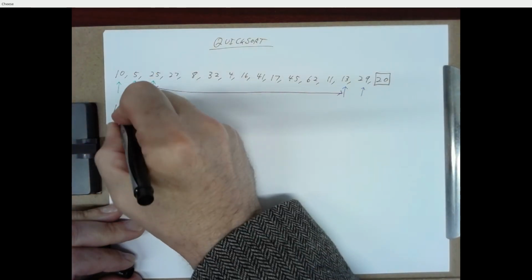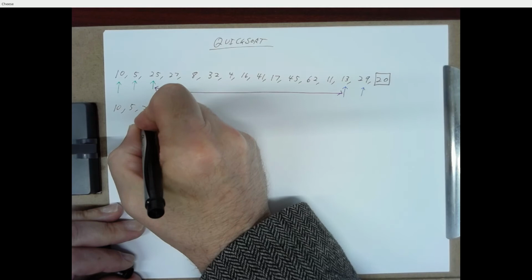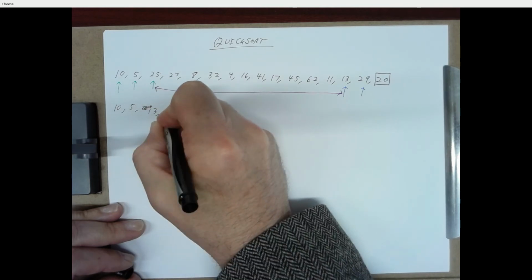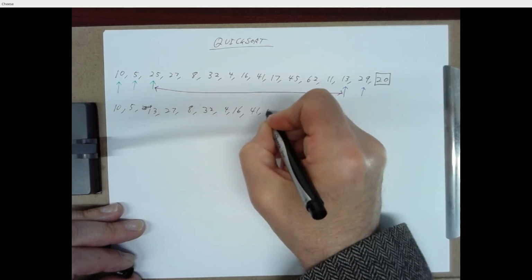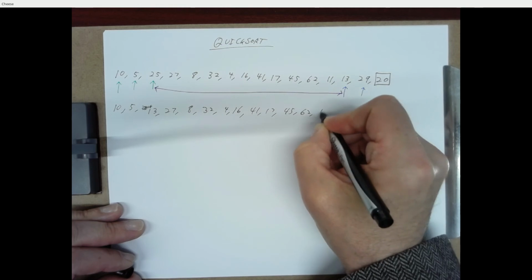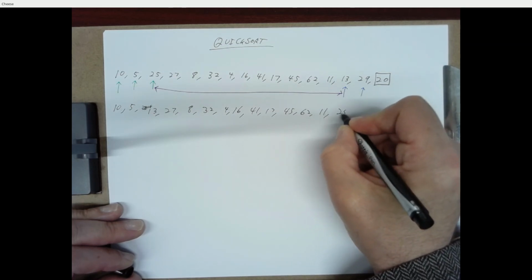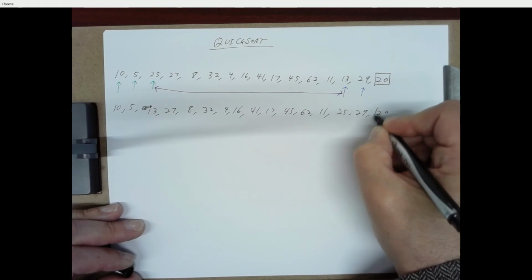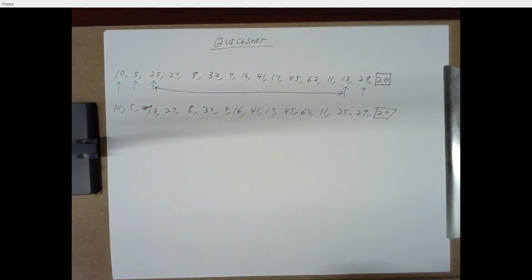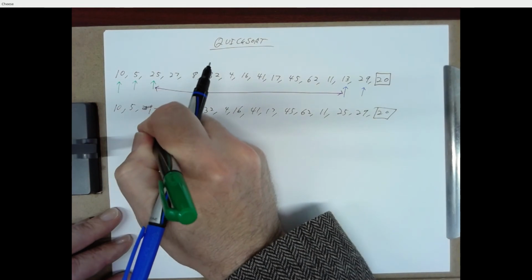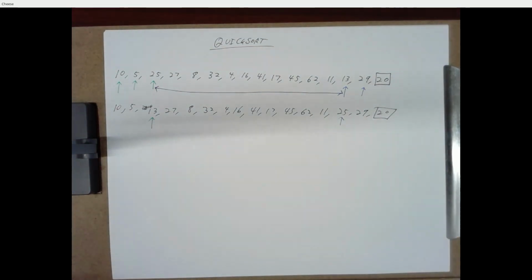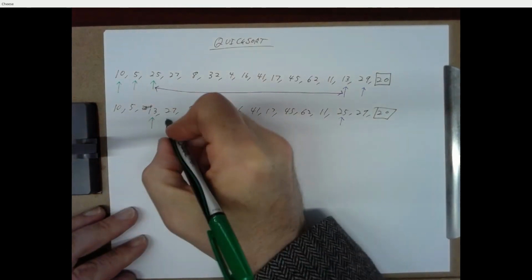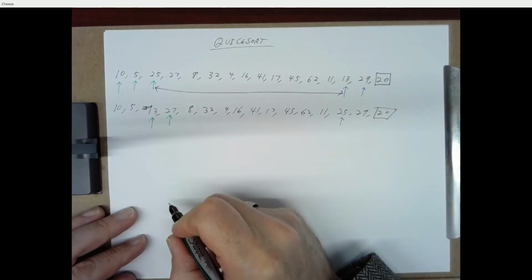And now we're going to have 10, 5, 13, 27, 8, 32, 4, 16. And this becomes our 25, and the 29 stays here. And the 20 is our pivot. All right, and we are sitting right here and right here. Okay, and we go back to the beginning. So we start moving the green arrow. We move it over to here. This is bigger than 20, we stop.